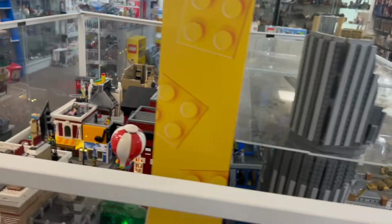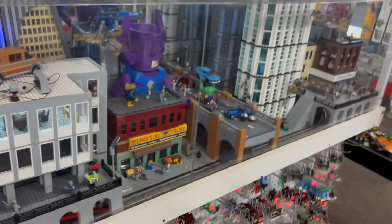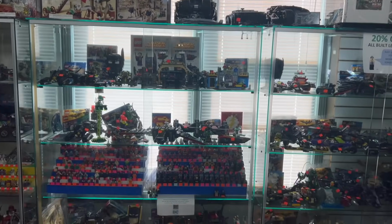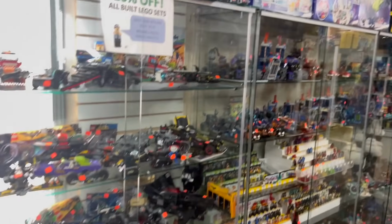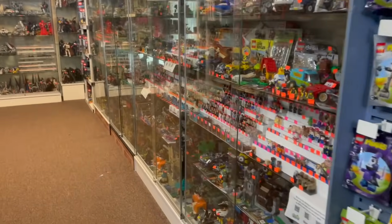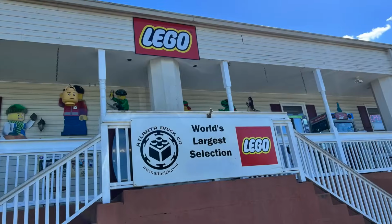Now this here is a full-on LEGO City working mock-up that they have inside the store, complete with a train that runs around, which is very cool, and a bit of a Marvel display integration as well. I'm sure Jonathan, aka Mini Superheroes Today, really liked that display when he got a chance to visit, as well as the fact that the store was covered with official LEGO store displays, which was very, very interesting.